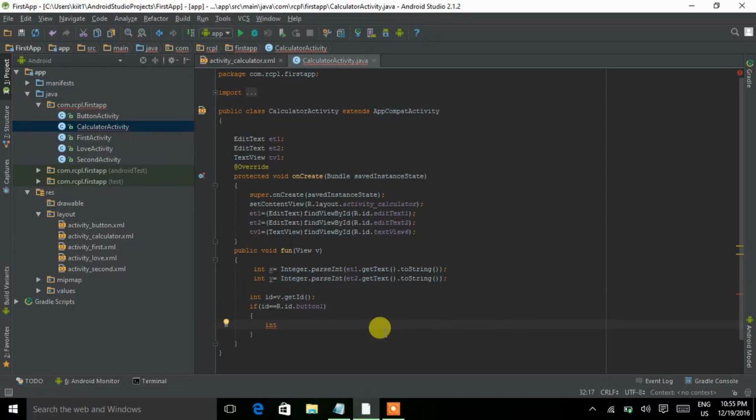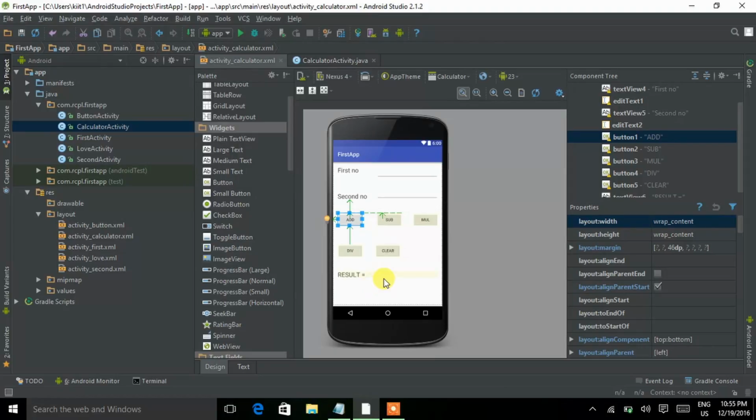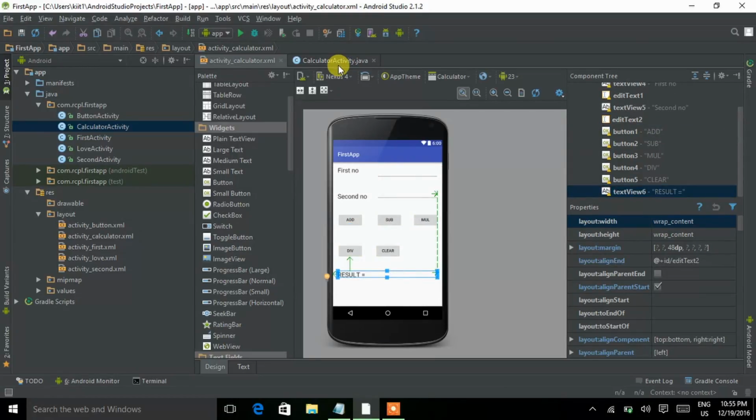Take another integer, let's say int z equal to x plus y, and z contains the sum of both x and y, and further I need to set the value of this z to this text view in the form of result.